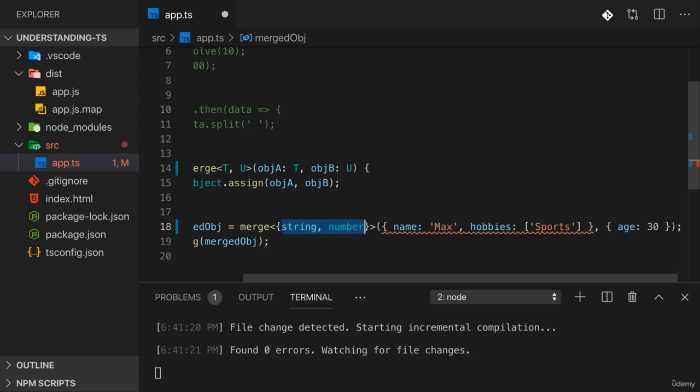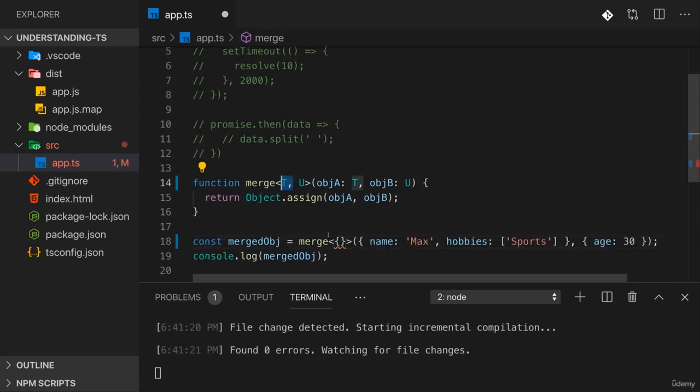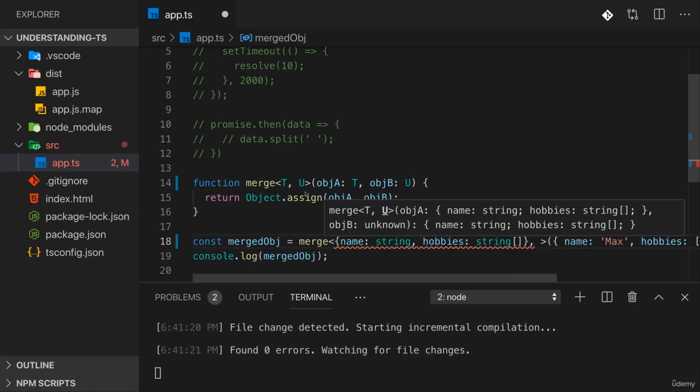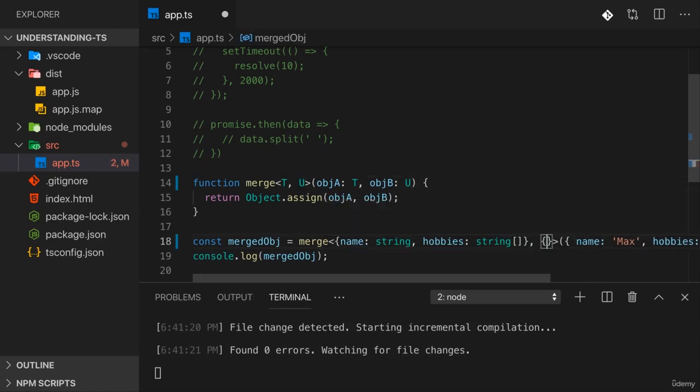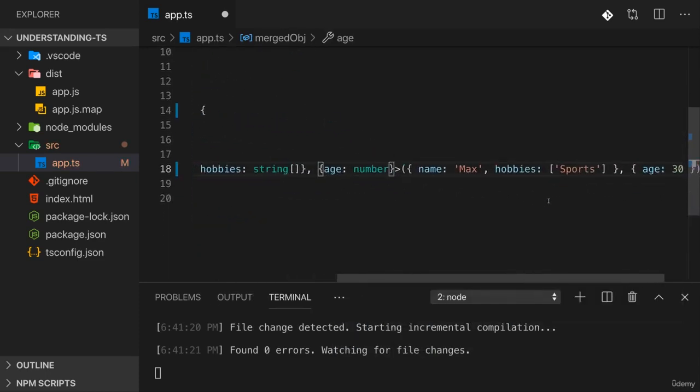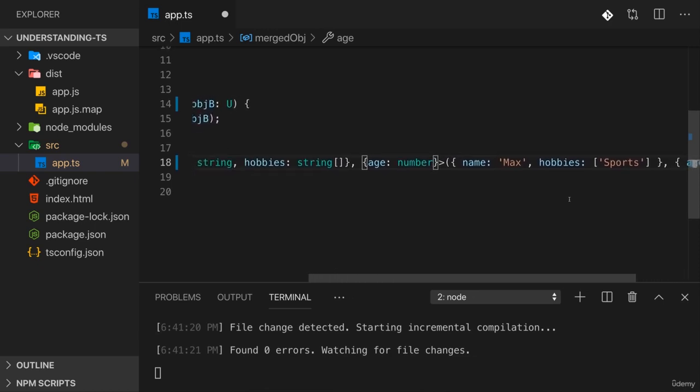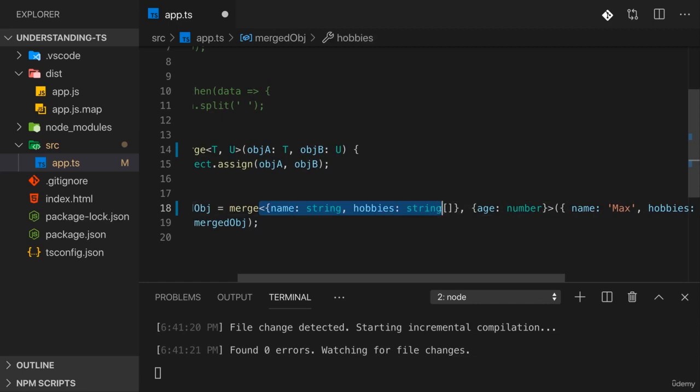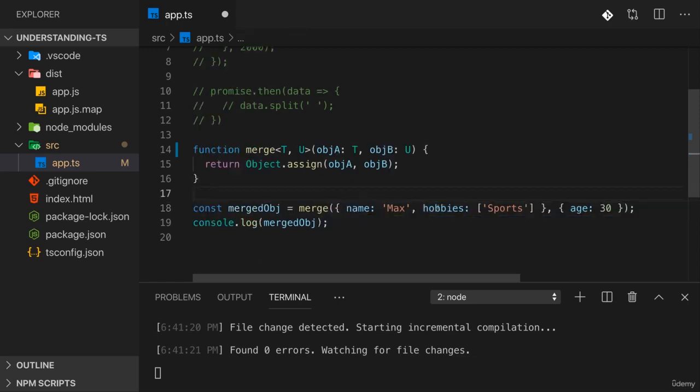So here we could be very specific and say, well, the first argument, or the type T to be precise for this function call here, will be an object type, where we have a name property, which is of type string, and a hobbies property, which is of type string array. And the concrete type for U for this function call will be an object where we have an age property, which should be of type number. And now we would be good and no errors would be there anymore, and this would work, but this is redundant. You can absolutely do that, and it is important to understand that this is in the end what generics are all about, that you can fill in different concrete types for different function calls, but we don't need to do that here because TypeScript simply infers the types of the values we're passing as arguments here, and then it plugs in the inferred types for T and U for this function call. That's how generics work behind the scenes in the end.